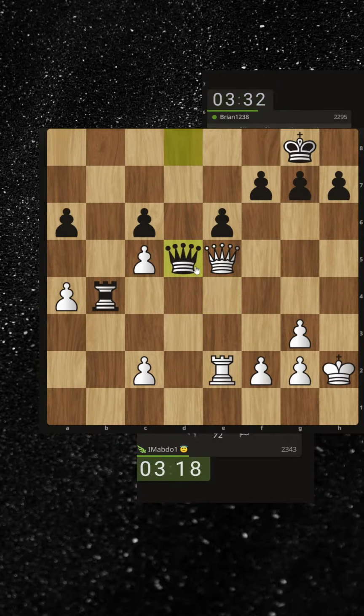Oh, queen takes d5. Queen c3 or something. Queen c3, rook c4, queen b3. Okay, I don't really want to exchange. Exchange forces him to take back with the c pawn. And then rook c4 is coming no matter what I do. So this is why I don't want to exchange. But oh my goodness, queen h5 is there. I am forced to trade now.